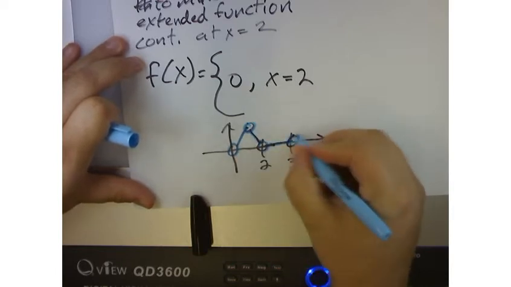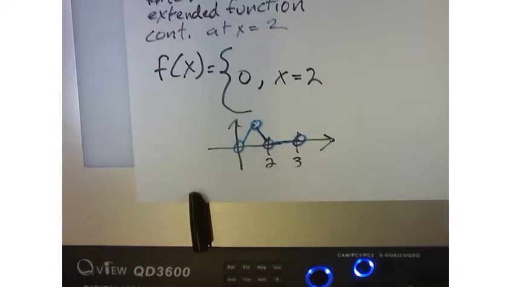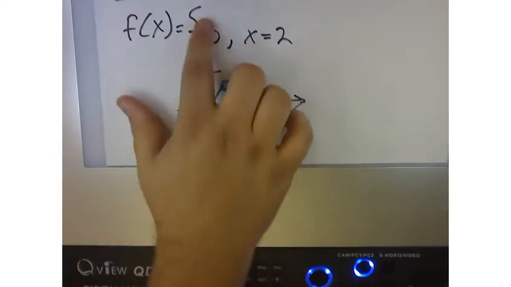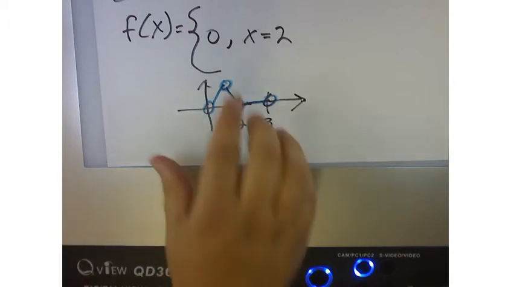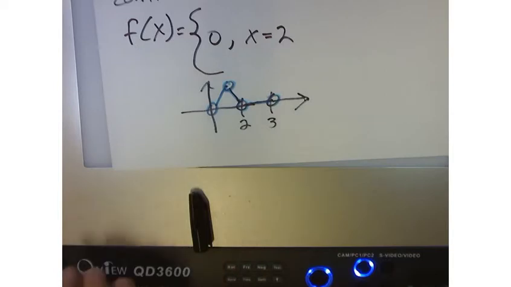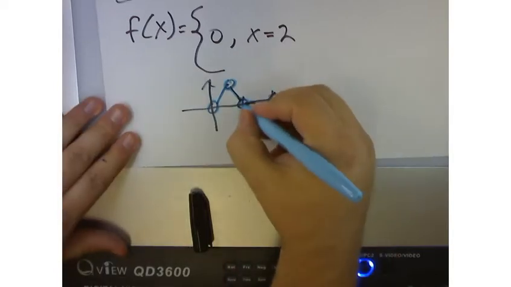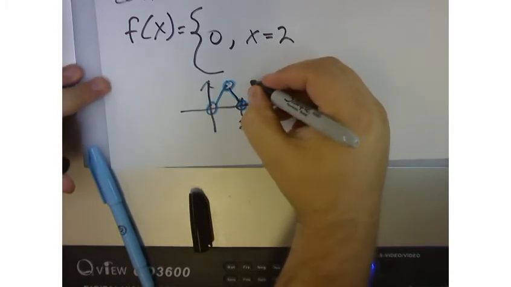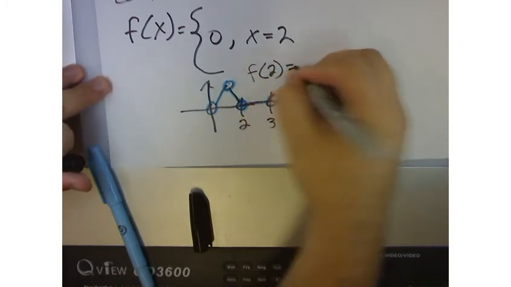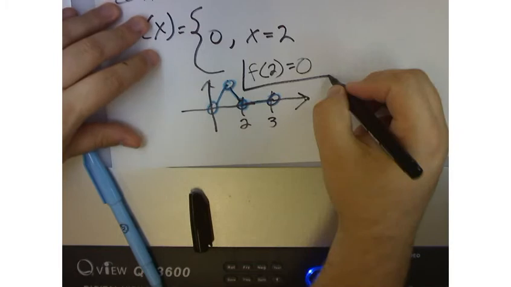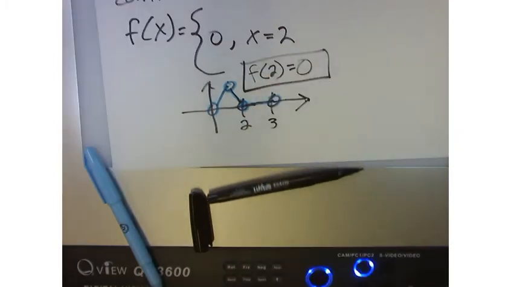And so what we want to do is make our function continuous at 2. We have a bunch of stuff in our piecewise function. But if I write in there 0 when x equals 2, what do I have to do? I have to plug the hole. And what is that saying? That's saying f of 2 is equal to 0. That's it. This is your answer right here. This is what you have to write down. Plug the hole. You just got to plug the hole.